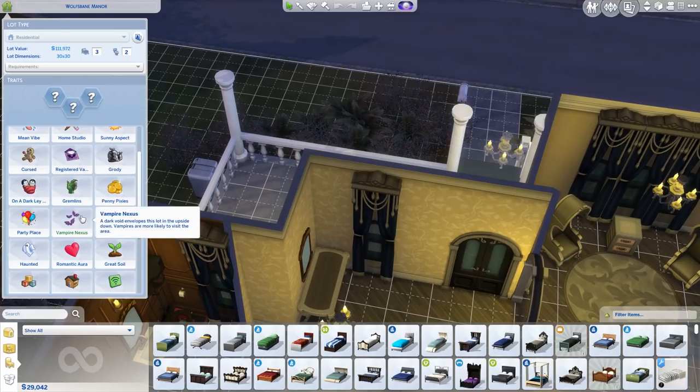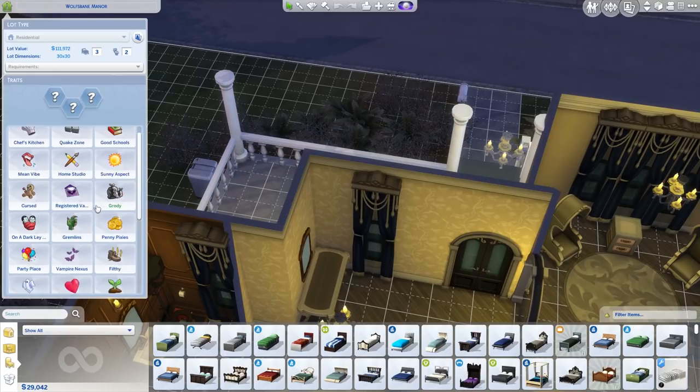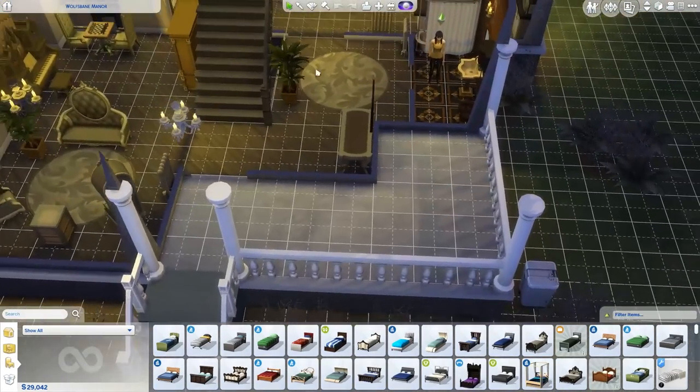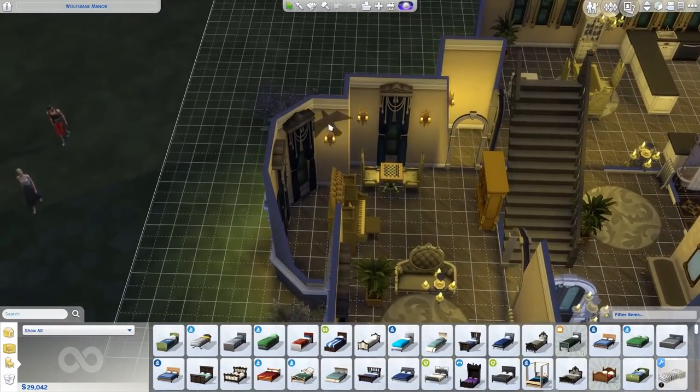And then we also have vampire nexus. A dark void envelope, this lot in an upside down. Vampires are more likely to visit this area. Okay, that's pretty nice to know. So that's pretty much all we got there. So we got the registered vampire lair, the dark ley line and the vampire nexus. That is pretty, pretty cool. I really, really love this game pack so much. I love this raven though. I really do love that raven.